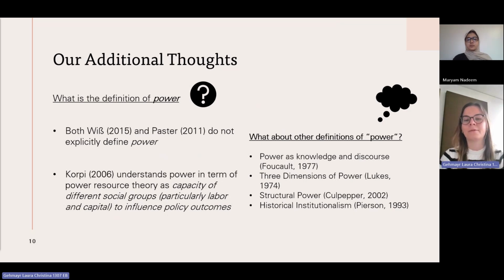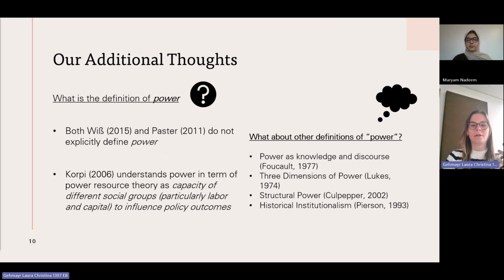Often in research papers, when we did our research for this presentation, we saw that the term is either defined by referring to this meaning or not defined or explained at all. However, if you look at the discourse around power, it can have very different meanings. There's, for example, Foucault, who defines power as knowledge and discourse. So it's not just economics, but it's embedded in language, in norms, in culture, in institutions. So it takes the stance of soft power.